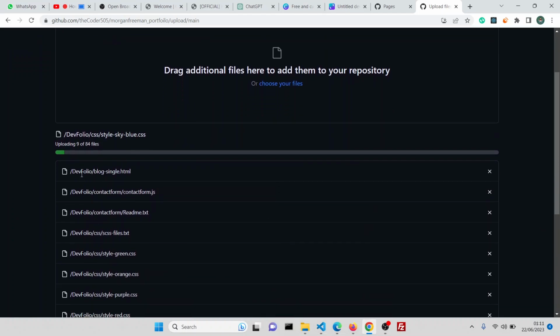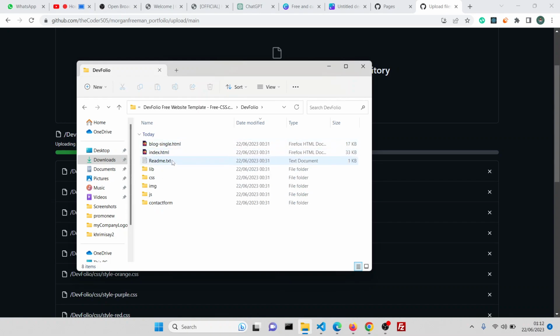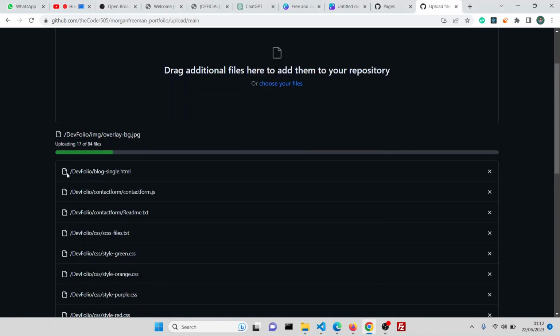You can see this is dev slash devfolio slash blocks single.html. In that earlier version you could see only slash block single.html, but in here it is slash devfolio slash block single.html. So your main routing URL will be the main URL, then slash devfolio and then block single.html.